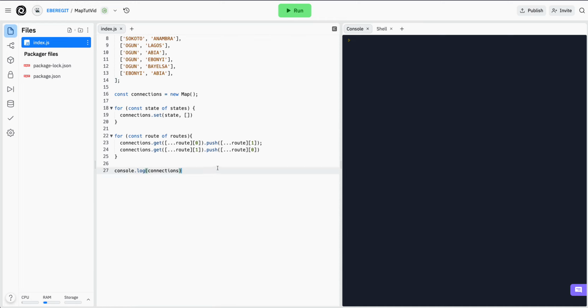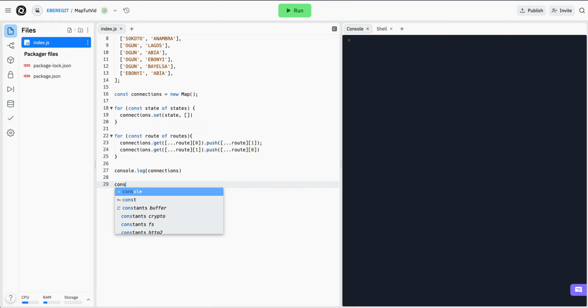And we'll start working. So just below here, we'll create a function. Let's create an arrow function, spell that correctly, const breadthFirstSearch. Yeah, something like this.